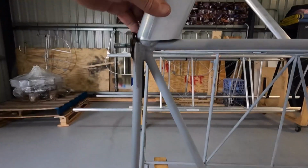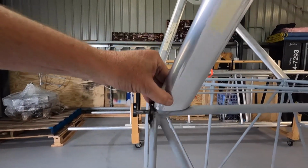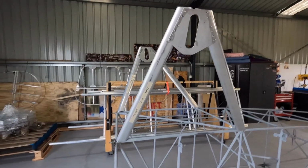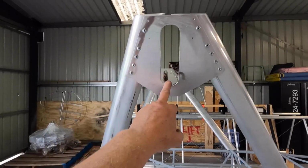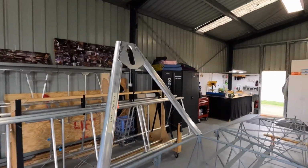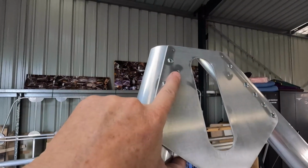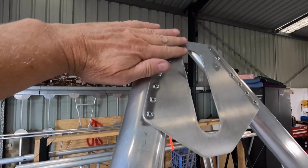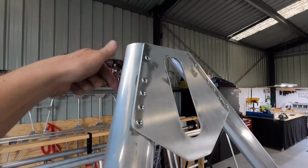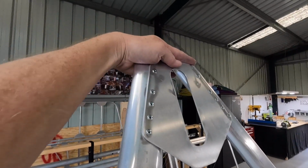This one sits up a little bit high on the weld. I might just take the front edge off. But before I bolt it, I just need to check my geometry. Through here is square with the firewall, and then the spreader bar, like I said before, this one here, I've got a little pilot hole there. Pilot hole this side, so I'm going to put a cap. This is where the bungee cord will go over around the axle and back, sort of figure 8 around here. So I'll bend up a C channel just to cap this off.